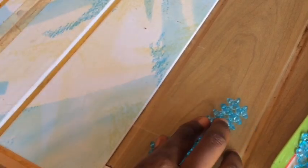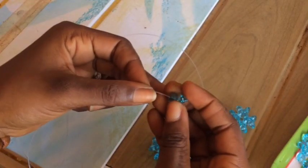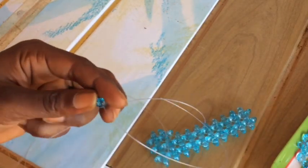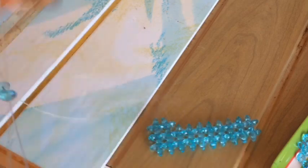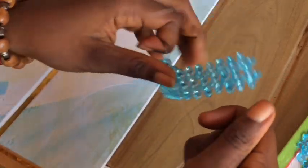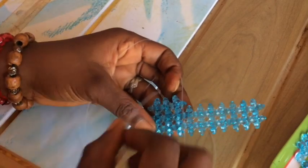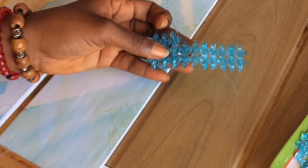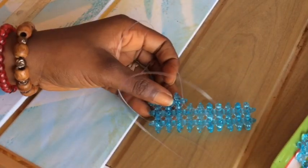And then always when you are doing it or when you are beading and you make a mistake, please release it or loosen it up so that you know where the mistake was. That's how I used to learn. Okay, I used to learn new things, so you can also do that. You don't always have to be asking me or others. Okay, you can learn on your own through your mistakes.